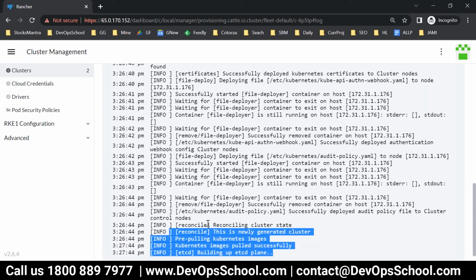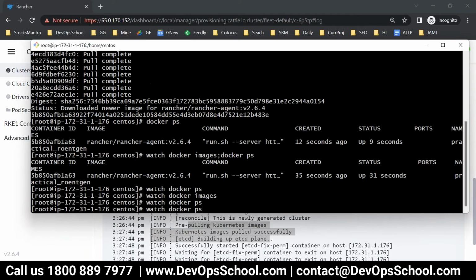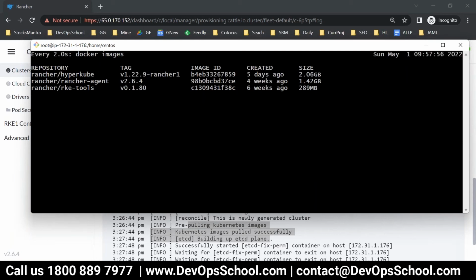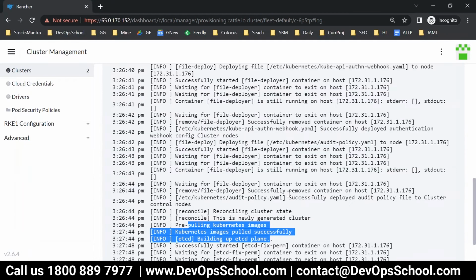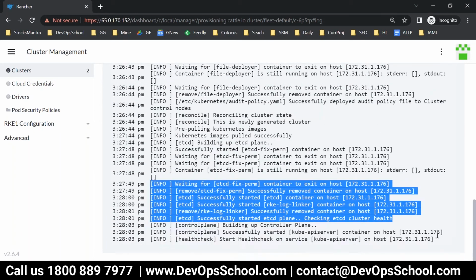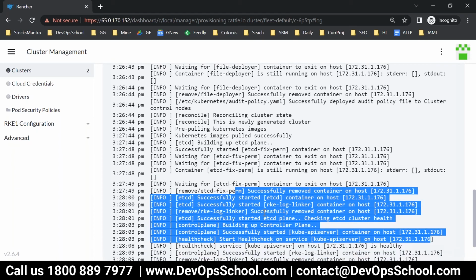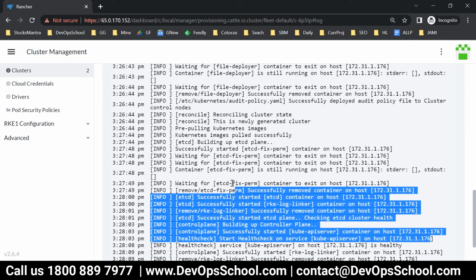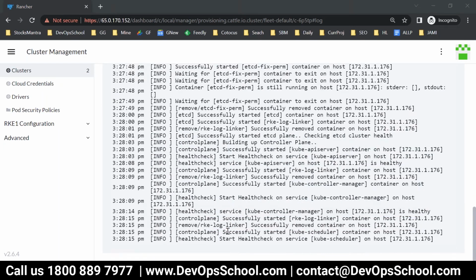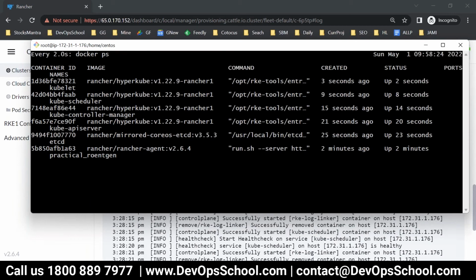Then see here, etcd is now coming up, and yes, this is the container image. One more image has come. So all this command will set it up for you. And here, see, all info is okay. See that multiple images have come, multiple containers have come. You see that the number of containers is growing.